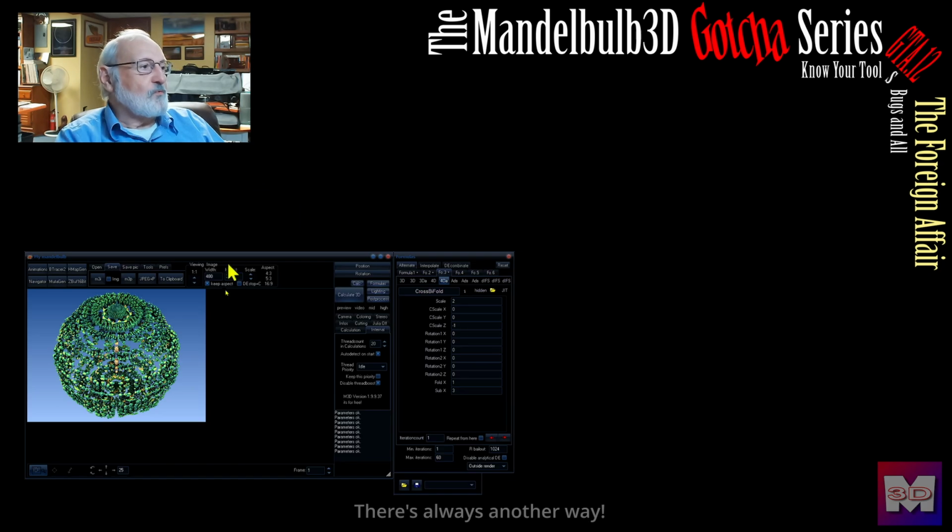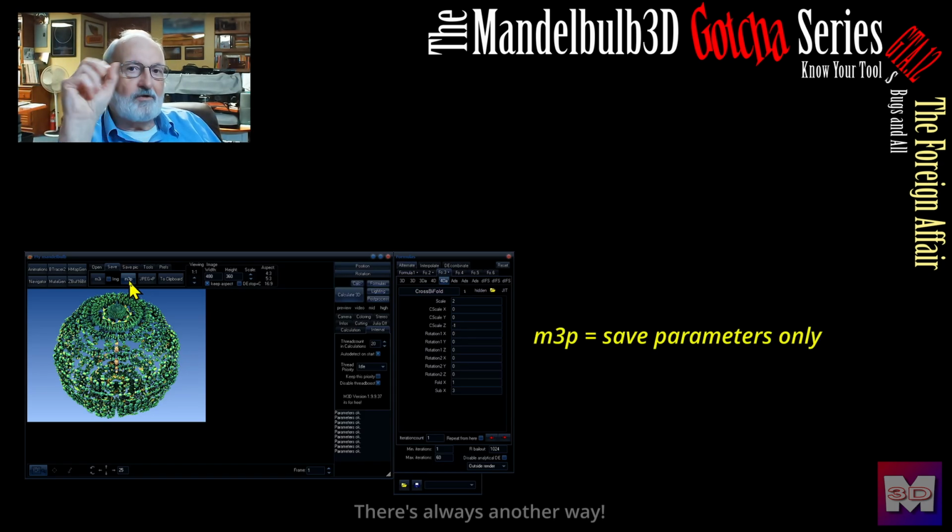So you're working along here and you want to save your work. Let's just say we want to save it as an M3P. You know what M3P is, right? It's Mandelbulb, and I have no idea what the 3 means, but the P means parameters.